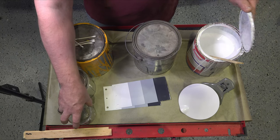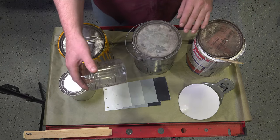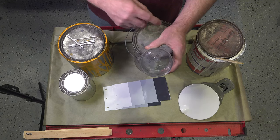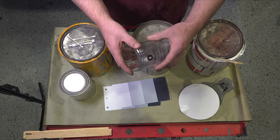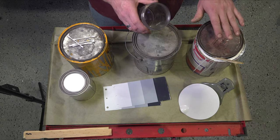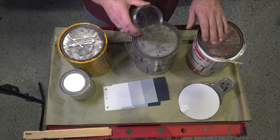So I think what I'm going to do too is start with a small amount, put it in here, and we'll mix it up, add some yellow. Maybe add a little black, maybe not. Don't tint the whole can, because if you do that, there's no way to go back. If it gets too dark, there's nothing you can do about it. You have to throw the paint away.